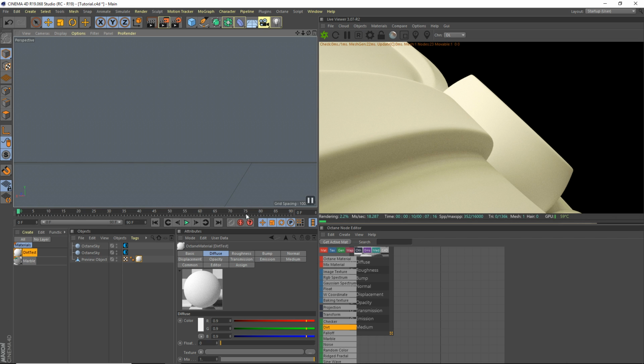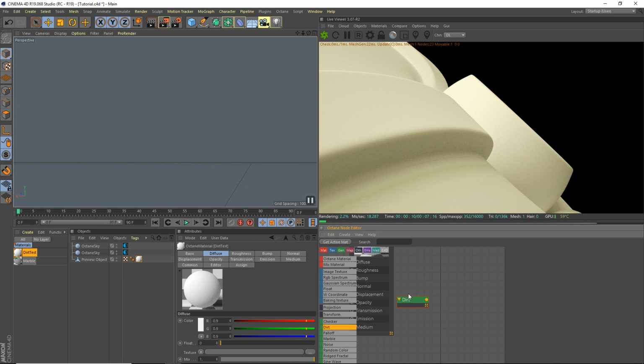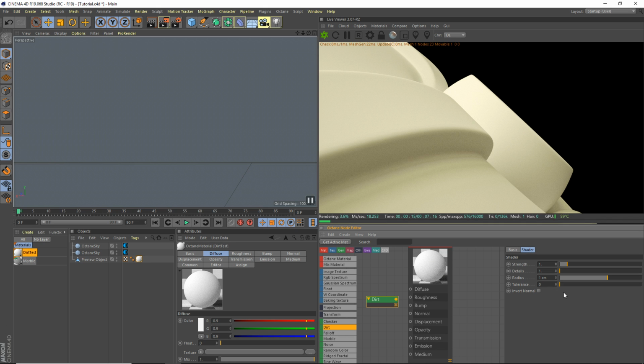If we bring in the dirt here, you control using the tolerance what it considers to be a crevice, or an indent, whatever you want to call it, and then it will make that area darker.